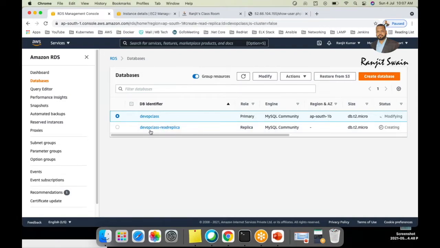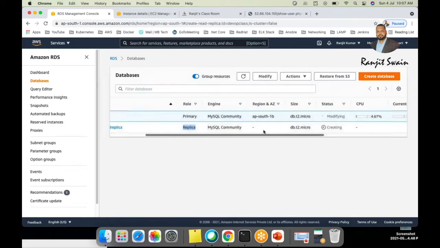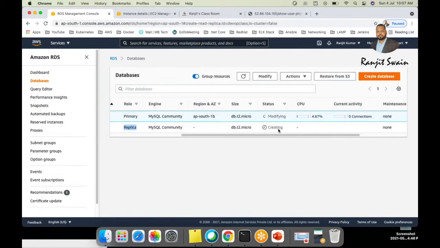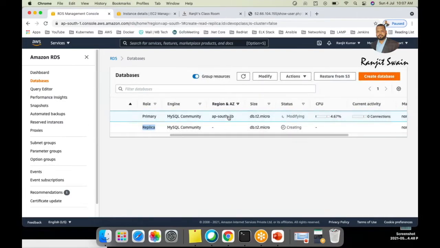See, we can see one more database instance created here, and here you can see the role: it is primary. This is the primary database, and this is your replica database. You can easily identify your replica database, and it's creating. The availability zone is not yet set.